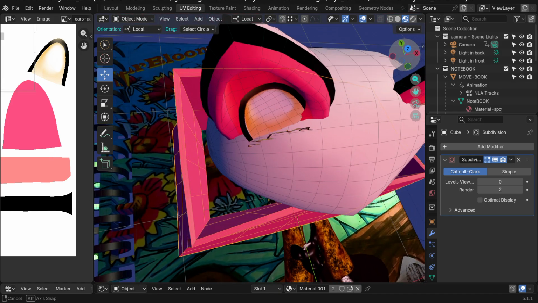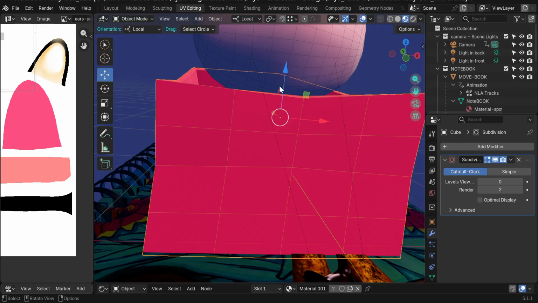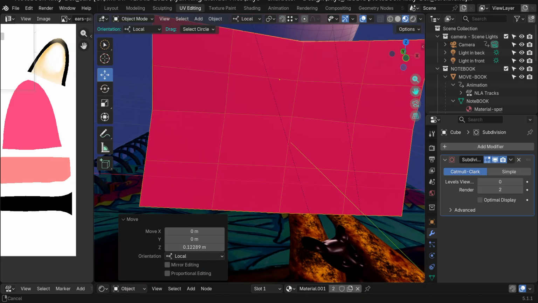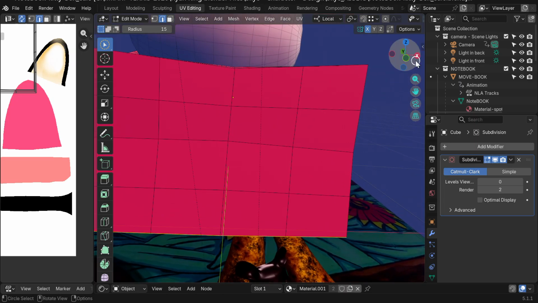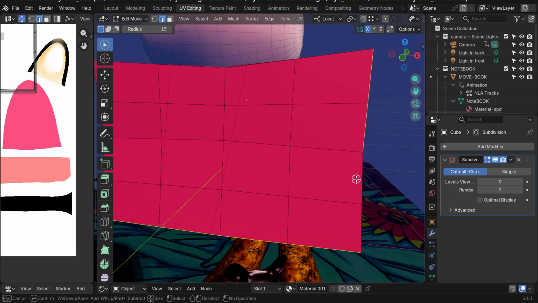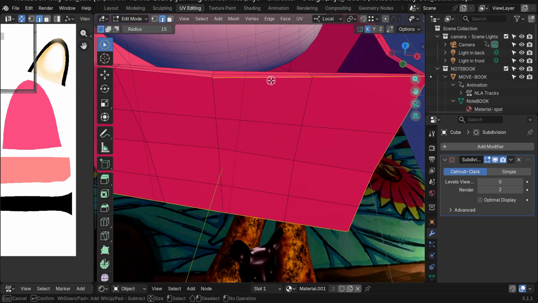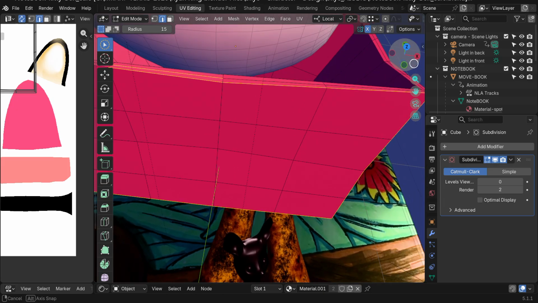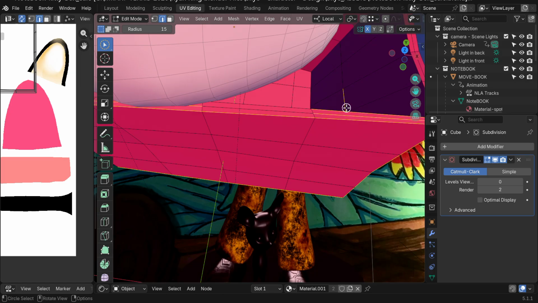So if you wanted to have it so that I'm going to click it back down to 0 and show you how you can select the edges. Let's pull the box up a bit in object mode. Let's go to edit mode, and we'll get on the edges tool, number 2, and we could select the edges like this, and just select all the edges. And I'm just going to show you really quickly.